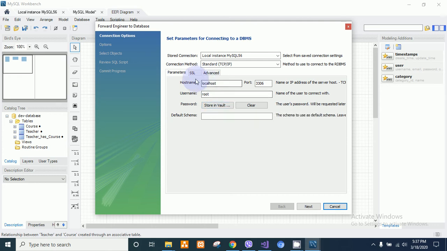If you want to run the script in different servers, you can write the server location and port. So now we are going to generate the SQL script in the local host. So this is localhost and the port is 3306. Go to next.